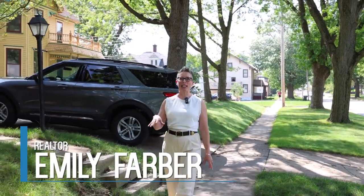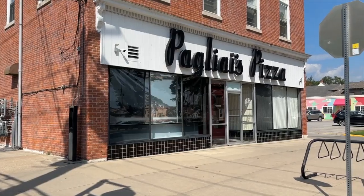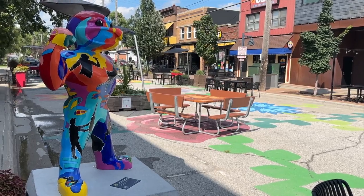I have a listing that hasn't been on the market in 45 years. It is so much fun to bring a house like this to market because it's like discovering a treasure. This house is located on Iowa City's north side, which means you're in the heart of Iowa City's north side district and all that it has to offer — pretty much old school classic Iowa City.